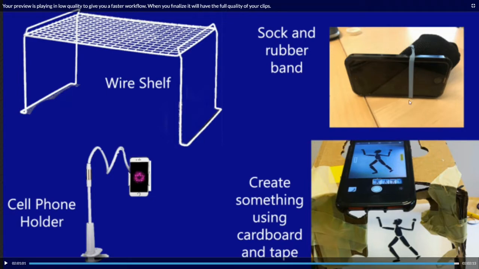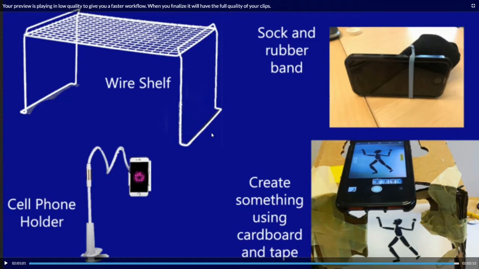You can prop it up on a bunch of books so it's the same height as your head. Hold your cell phone still and start recording. You can also use a bank cell phone holder like this, and you can see that it attaches to the table, or you can create some sort of contraption. There are a lot of different ways to hold your cell phone still, or you could have a friend hold it, but make sure they're resting it against something.